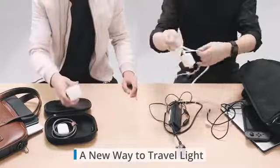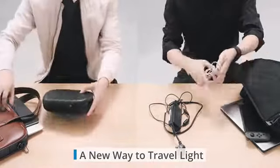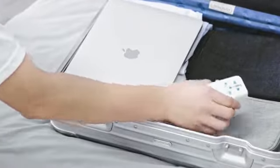No one ever complains about having too much space in their suitcase. Let Passport 2 Pro lighten your load, so you'll have more room for your favorite stuff.